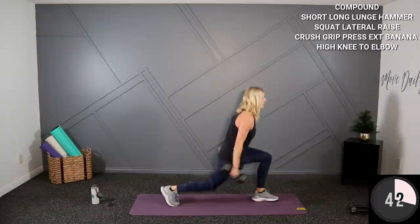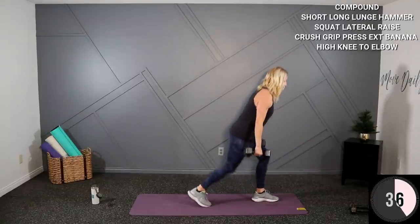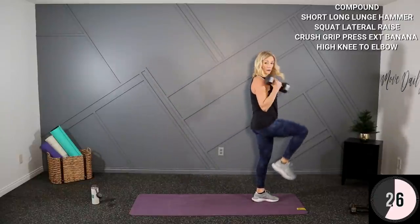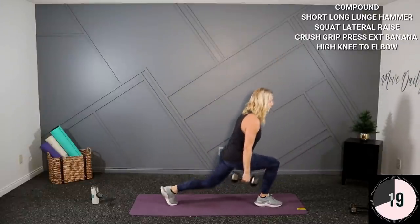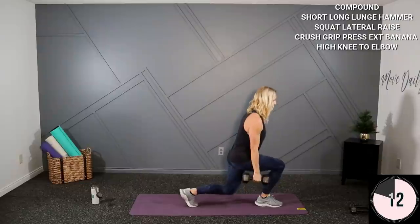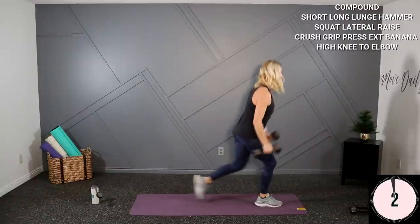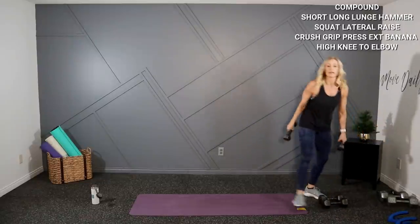Long, hammer here. Last one on this side. Switch legs.